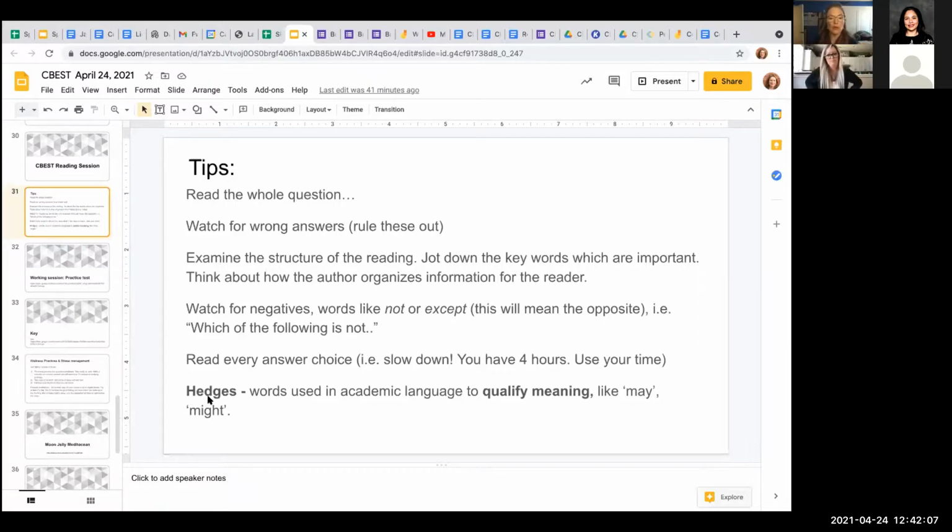Okay, and then also watch for words which are hedges. It's typical in academic language. They never come straight out and say yes or no. They actually say, well, it might, simply because, you know, in academia, we're taking in the really big picture. So there's always an option. There's always an alternative. There's always an opposition. So we don't ever kind of come out really strongly on one side or the other, which sometimes is maddening to the press, but it's because we're realistic, you know.